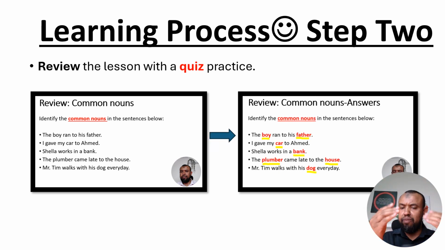So once you have had the chance to look at the question, and you've identified what we're looking for, the next slide, you'll be checking your answers with my answers. If they're correct, perfect, you've understood the lesson. If they're incorrect, you'll go back and understand why you made a mistake. And I'll be explaining to you in the process of giving you the answers why this is this and why this is not this. Okay, so you have both, which is the quiz side and the feedback side for the quiz. All right, fantastic.